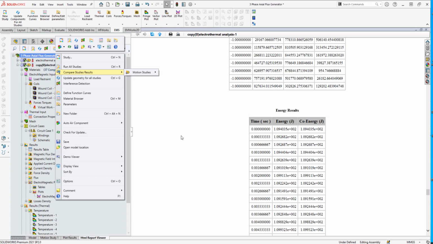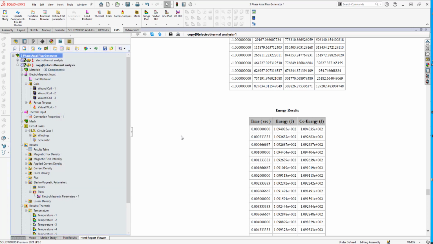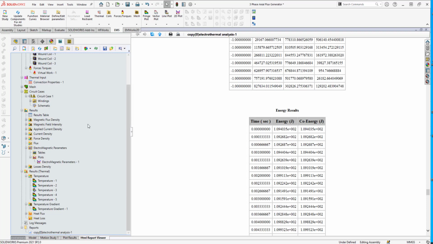And then the sister program, EMS, is fully three-dimensional. Of course, if you want to do a radial flux with 3D, you could, but we don't recommend it because it's just a waste. This is for your axial flux motors and generators. We truly recommend EMS.